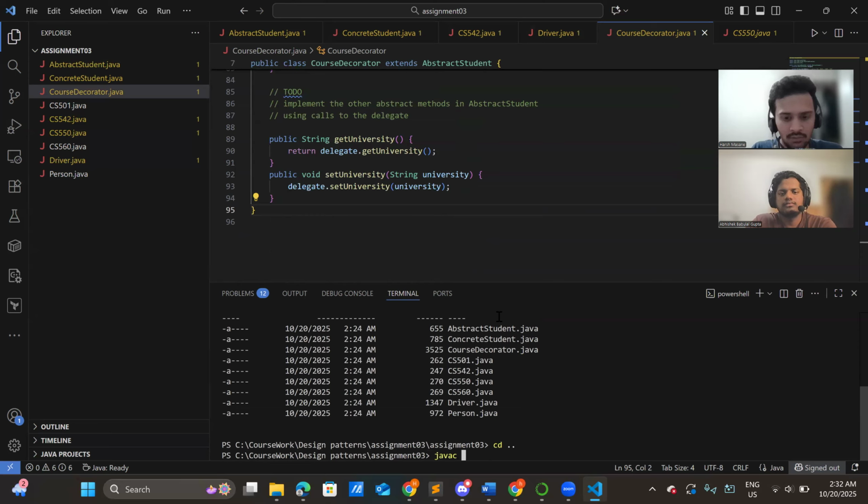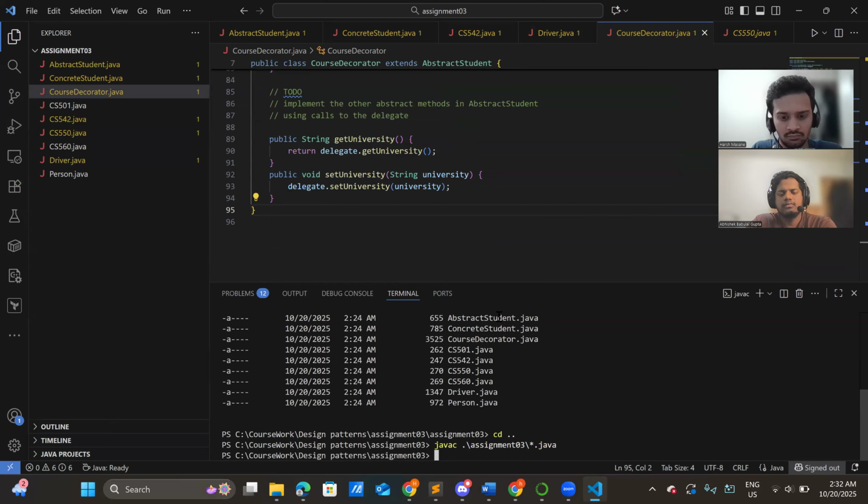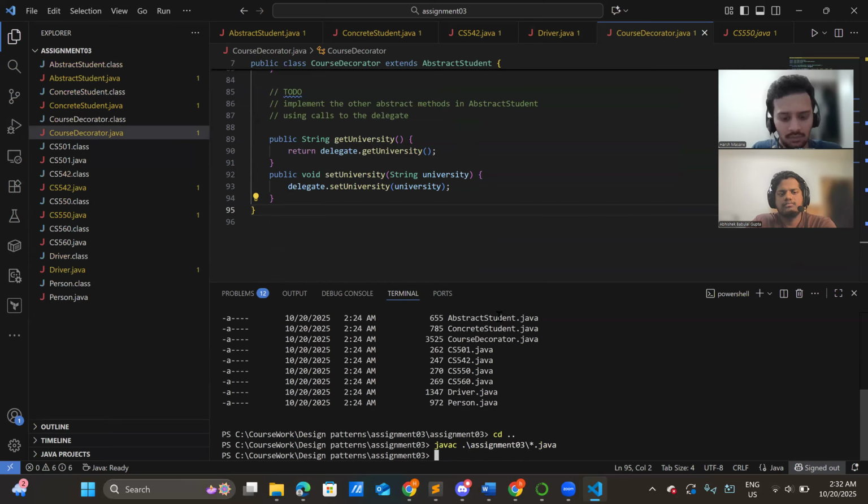So I'll first compile the code. Now let's run the driver test.